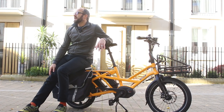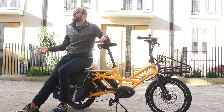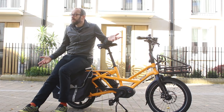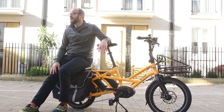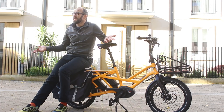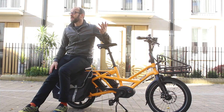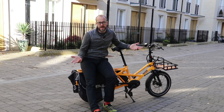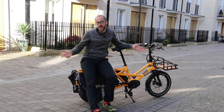There are all sorts of eBikes out there if you're looking to get one, and one of the things people say is, well, you could replace a car and save yourself a bunch of cash and hassle. That's certainly true because running a small car will cost you a couple of grand in tax, fuel, maintenance, insurance, parking, and magic trees and stuff like that every year. Even an expensive bike is going to pay for itself in a couple of years if you can go down from two cars to one, or from one car to none.